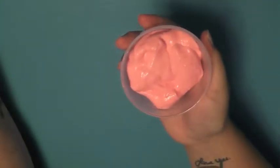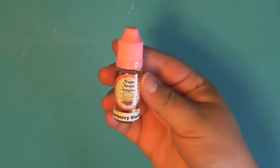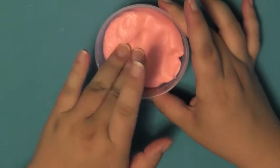On to the slime making portion of the video. The first slime I'm making is going to be a strawberry shortcake slime. I actually already had this base made. It's just a regular white school glue slime that I added some pink coloring to, and this strawberry shortcake scent from HappyKawaiiSupples. It also has a tiny bit of clay in it because I practiced making the frosting top, but for the sake of the video, I'll do it again.